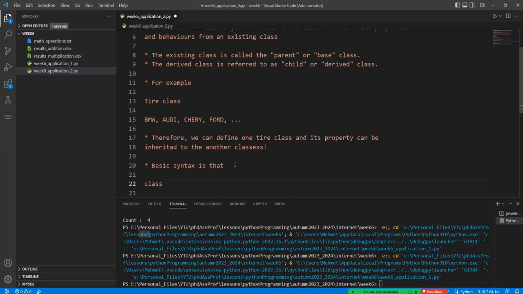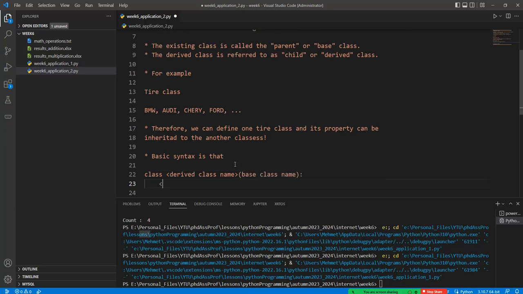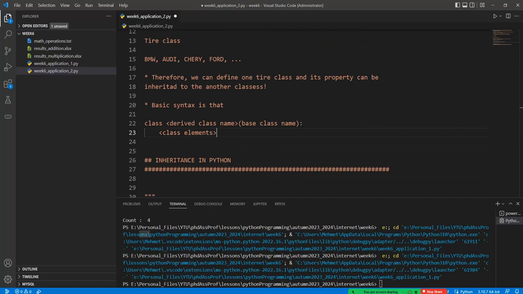We have the class keyword, and we need to create the derived class name. The new class name should be given in here. After that, we give open and close parentheses, and the base class name should be put inside, and then we can write any statements as class elements after this definition. Okay, any question?